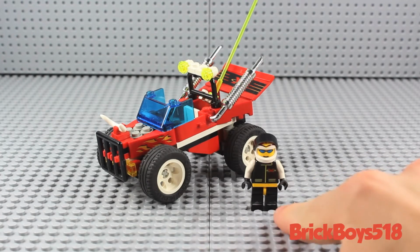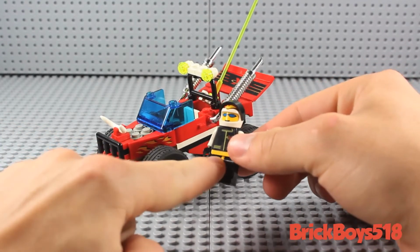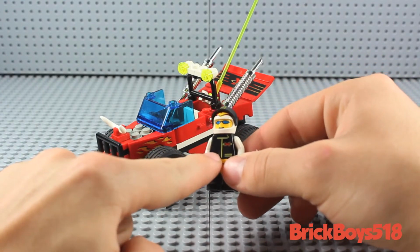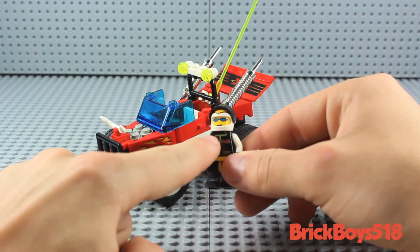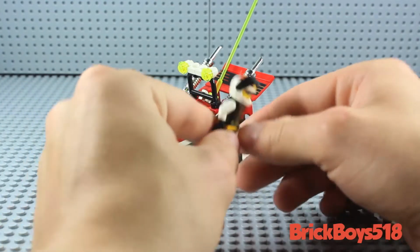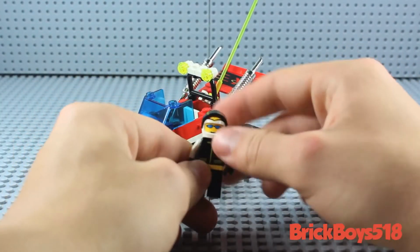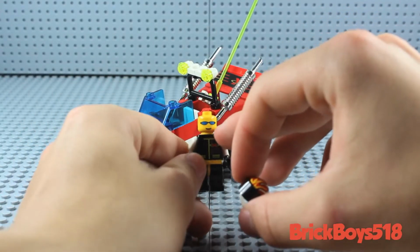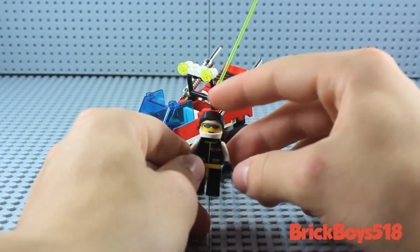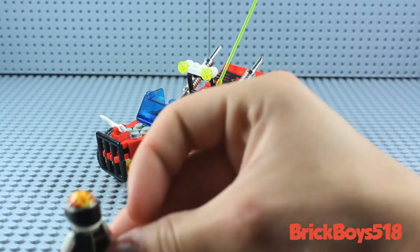Now, the one minifigure that you get with the set is the Racer Driver. He's sporting black pants with a little bit of yellow detail in them. His feet are a little bit dirty. He also has a sort of racing jacket or jumpsuit on top, which is a sort of black suit with the Extreme Team logo and Velcro strap printed on it, and white arms. And there is back printing on this. It is the Extreme Team X. His face sports these blue sort of sports sunglasses and a smiley face. And he gets this cool little helmet that has a black visor and flames painted on the top. Flames are a big theme with the Extreme Team.